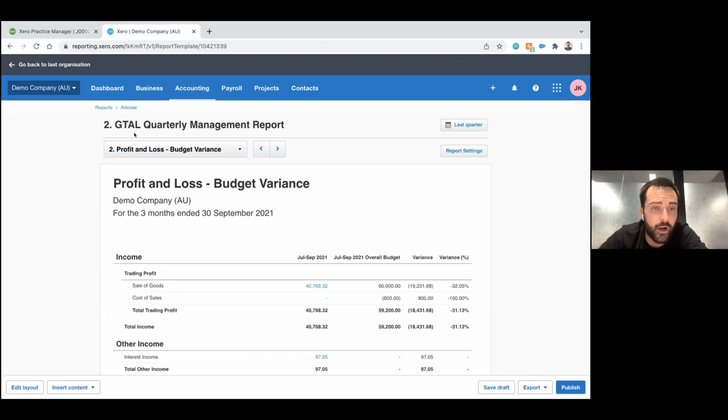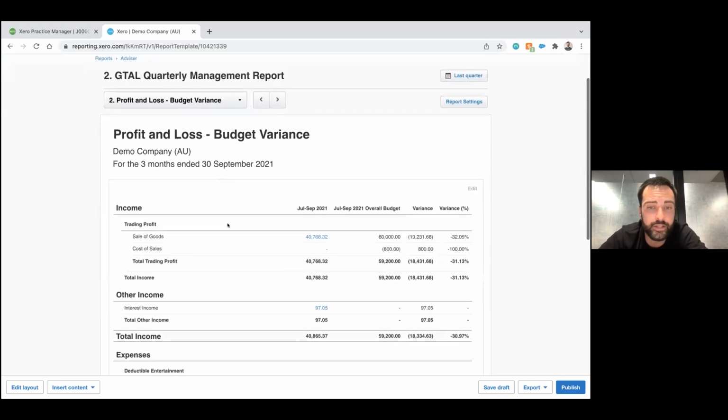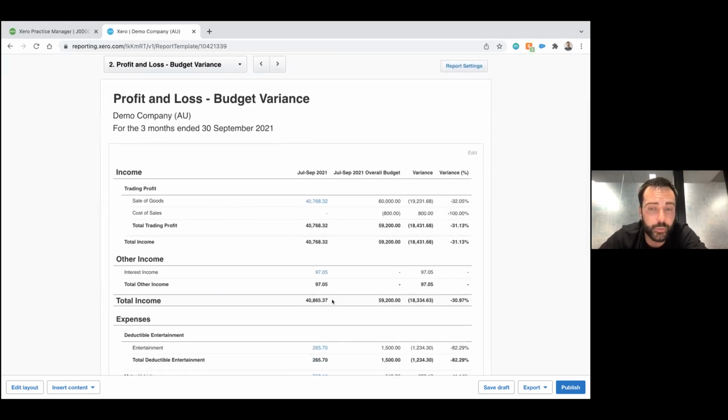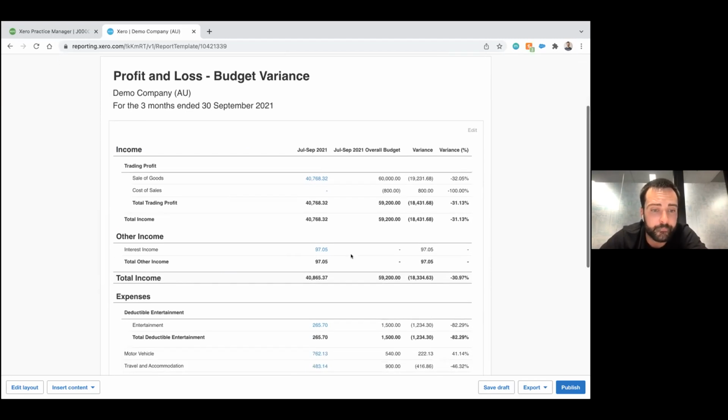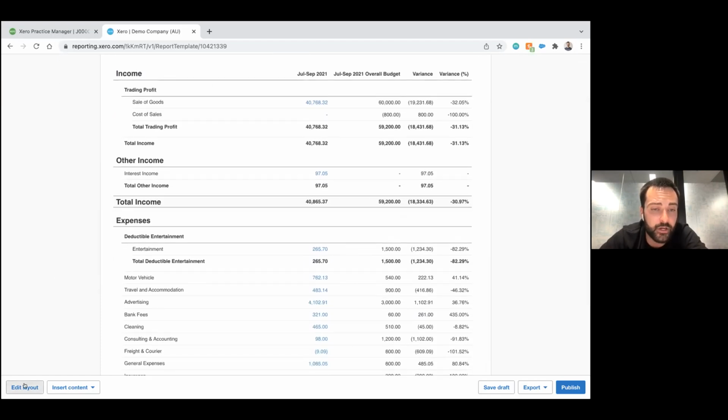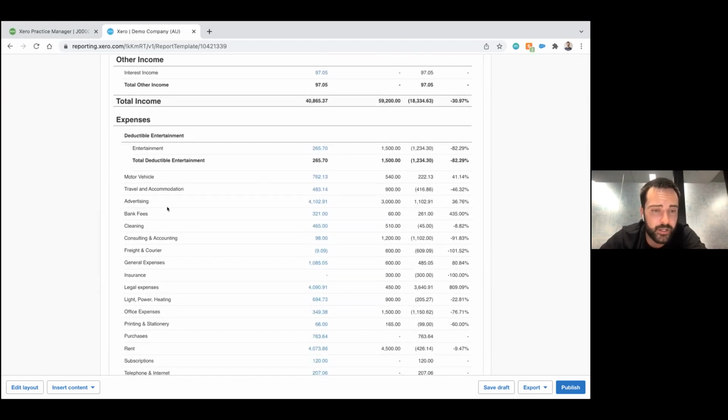But if I just jump into the profit and loss, the budget variance report, we can see here how their business is performing against a budget, which is, again, really easy to set up in Xero Blue. Can be able to then track how the business is performing against that budget. And we can use the edit layout function here to customize this report a little bit further. So if I maybe wanted to group some of the expenses, just maybe pulling out a few that are key to show to the client that I want to keep an eye on, I can do that in the edit layout. I can add additional columns and rows there as well to really just customize this a bit further.